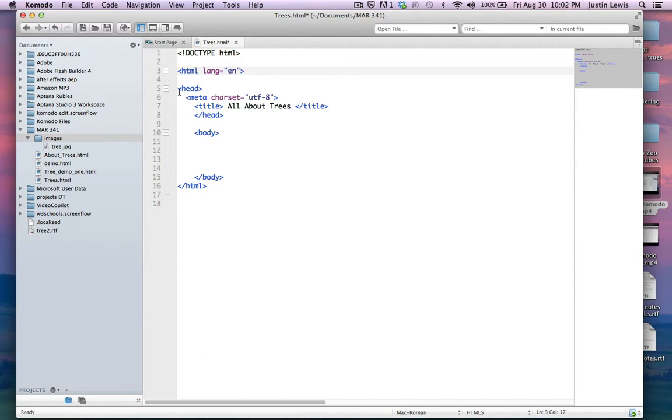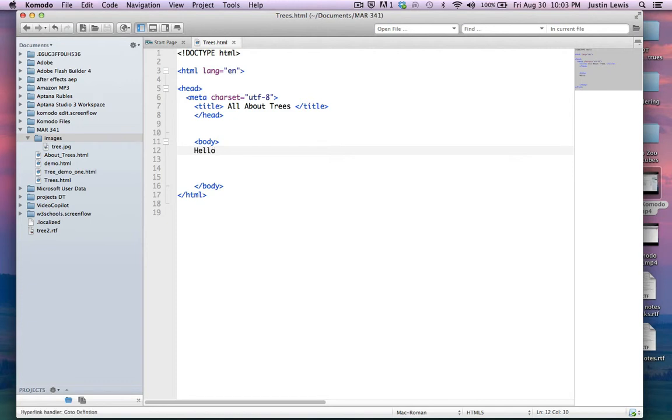Okay, now we have a head here, and everything inside the head is not really visible content as far as our content we want to display. It's information about the website. For example, the title of the web page, the character set we're going to be using, and of course we can put other things in there as well, such as references to other files that we need, like CSS. Okay, and then next we've thrown this body in down here. Now the body tag, again, remember this is visible content. Okay, so I'm going to go ahead and just write hello right here.